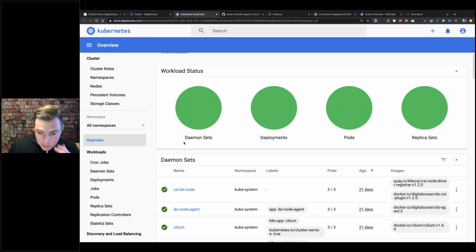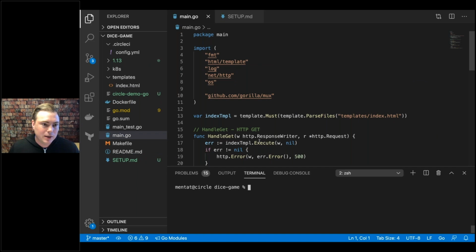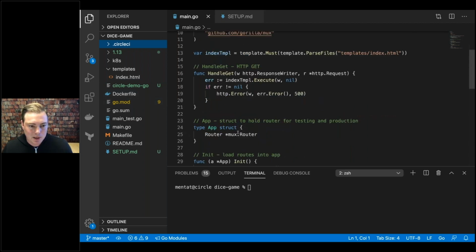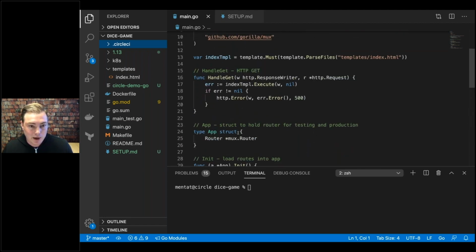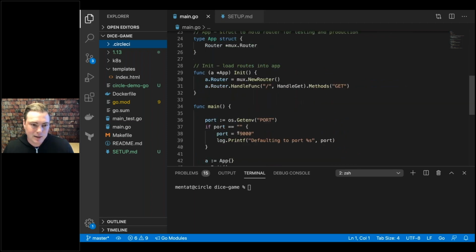Now let's look at the sample application that I've written for this webinar and see if we can start doing some interesting things with that. So here I have my code editor, and I have a very simple application that I'm calling the Dice game. Dice game is a Golang application. It's about 48 lines or so of actual Go code, but basically it's just a get handler, and it shows a little bit of output.